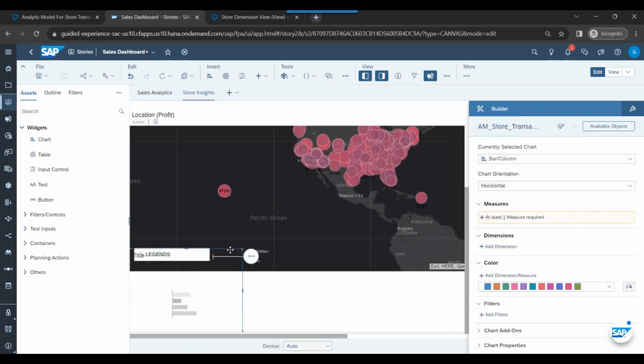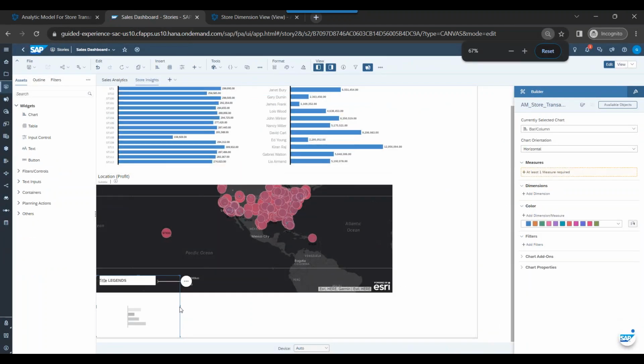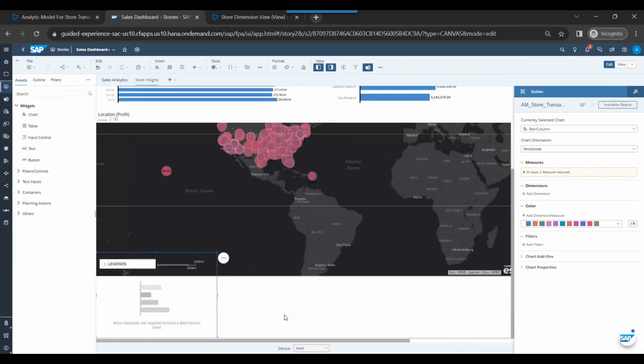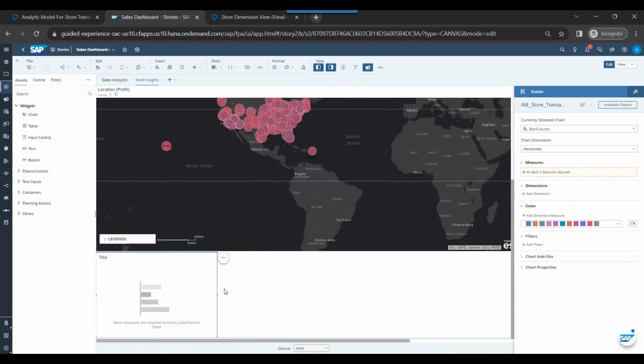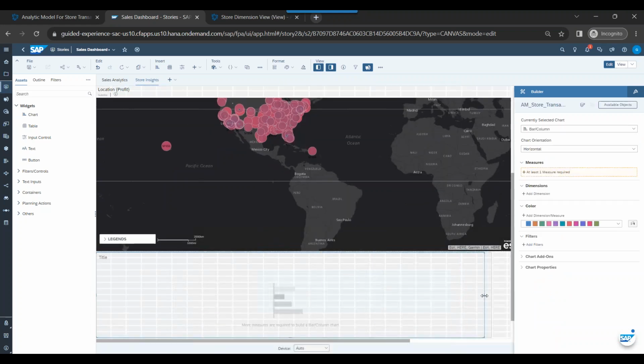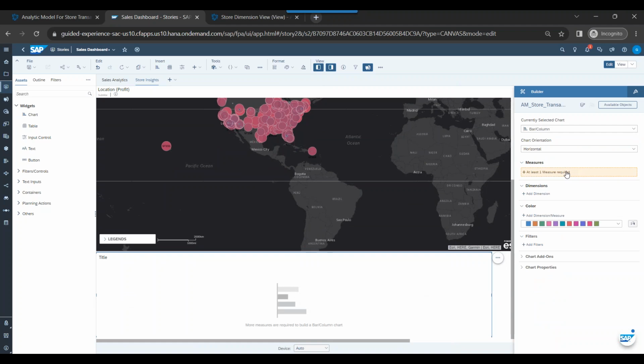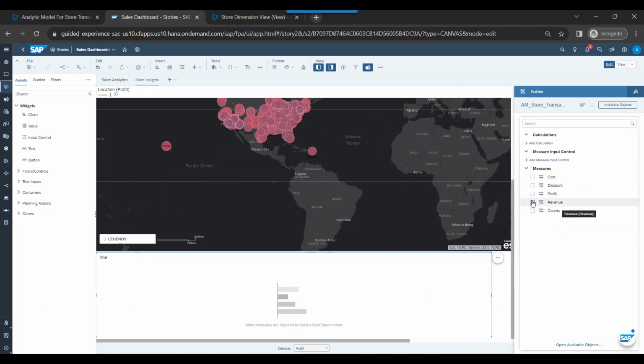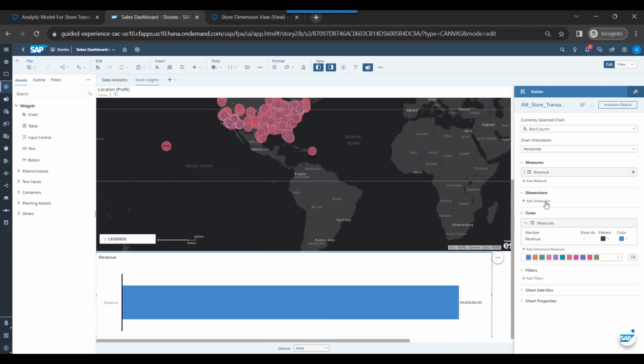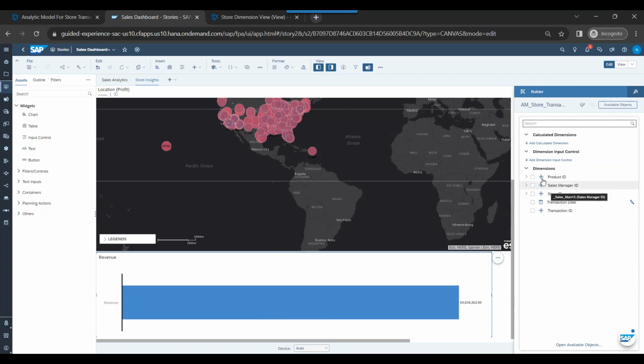Yes. So I need to zoom out a bit to make it more comfortable for me to work with. Okay. So now here I will show quarterly sales. So let me go back and choose total revenue, and I will choose my dimension as my transaction date.